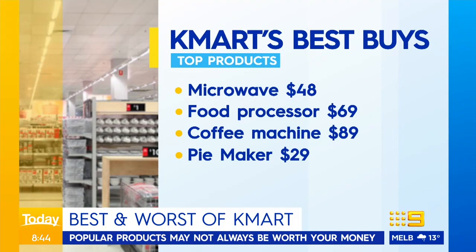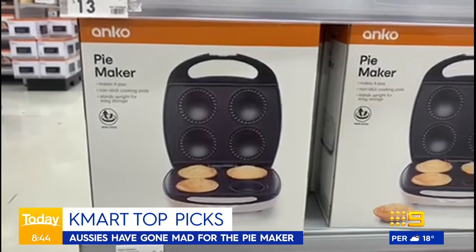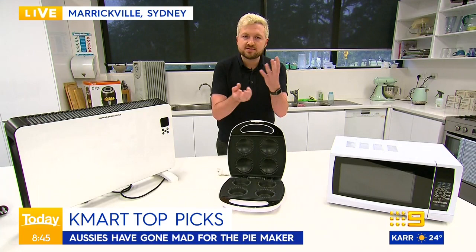I love making a pie, and the Kmart pie machine is fantastic. The Kmart Anko pie maker did really well in our tests. We compared it with an oven — we did proper oven pies — and found there was a huge difference. It took over 40 minutes to make the same pies in the oven and only 13 minutes in this cute little Kmart Anko pie maker. You get these beautiful little crusty brown pies in small individual servings.